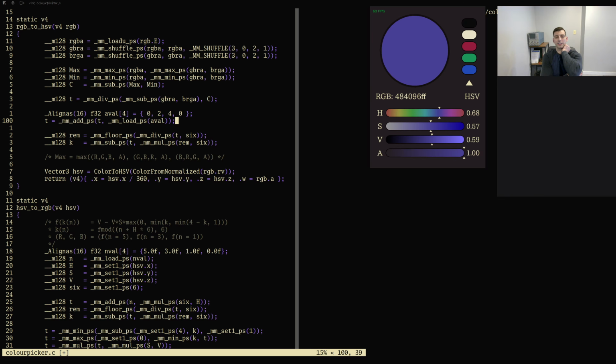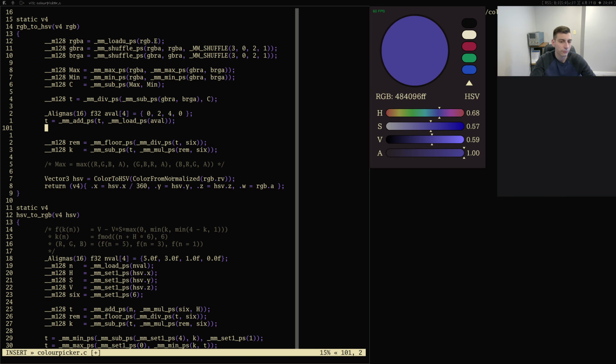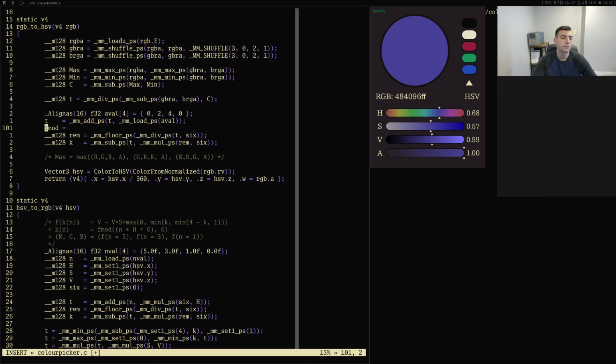Maybe we don't need to do a mask because we can just use the blend. We can use the blend afterwards to just select the correct ones. So yeah, let's do it that way. P mod is going to be equal to... let's do some modding here.